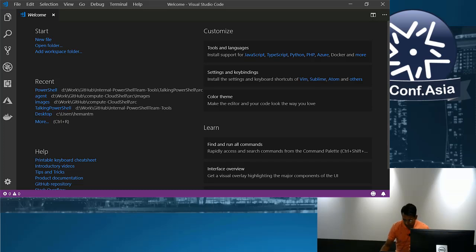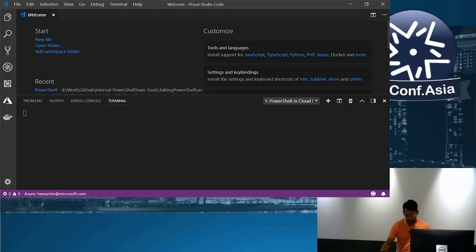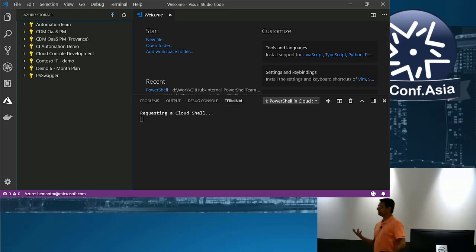Well, I'm not signed in yet. Yeah, I'm signed in. So it's now opening PowerShell in Cloud Shell. Again, you can open the bash experience as well. Hopefully, it'll start soon. And the other aspect is taking those files. This is another extension in VS Code, which is about your storage, Azure file storage. You can take that same extension.